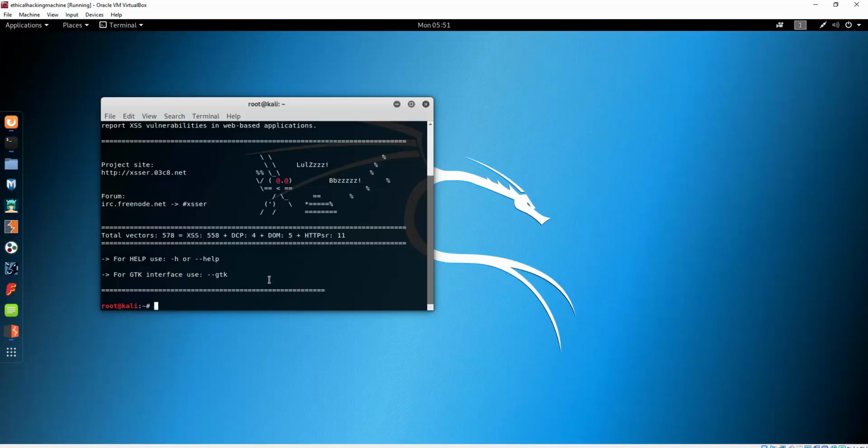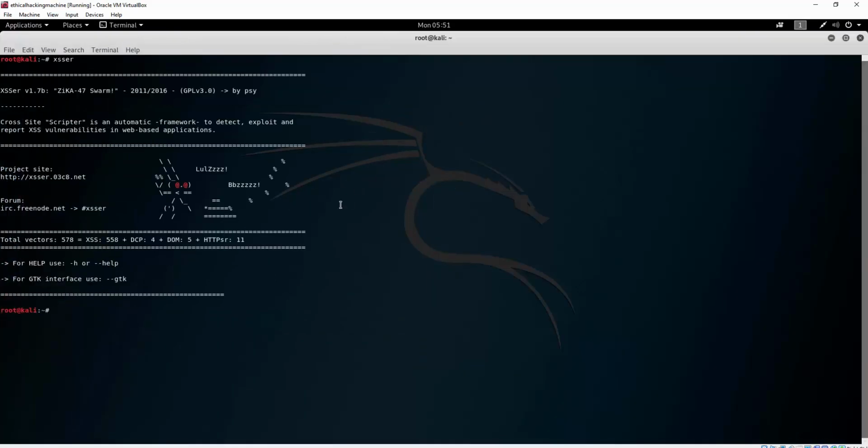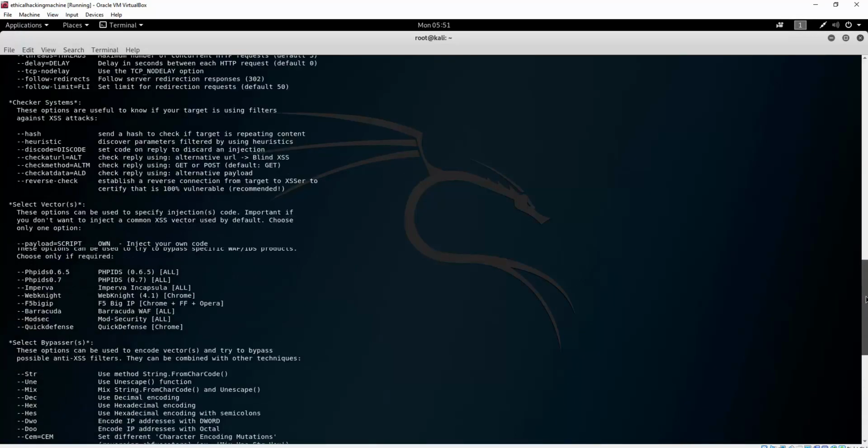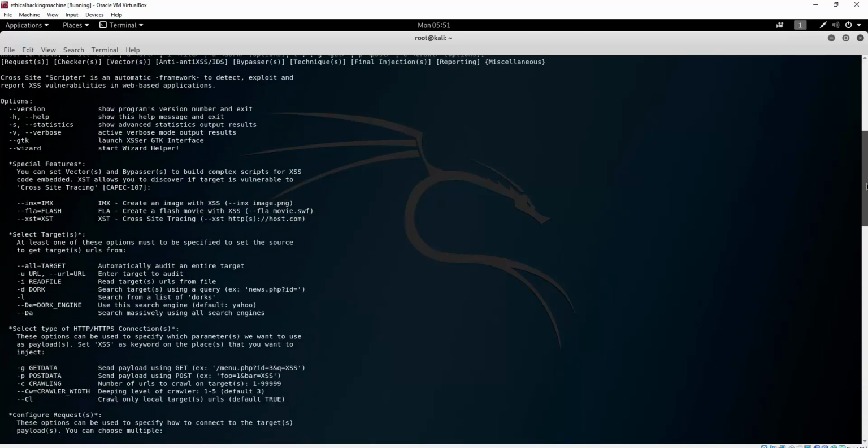And let us just enlarge this and type help. So XSSer --help. And we get here a bunch of options. So let me just go upwards. What we want to do is specify the -u option, which is the URL.